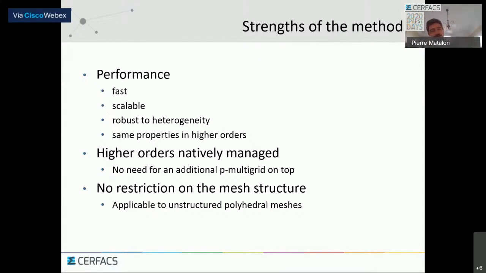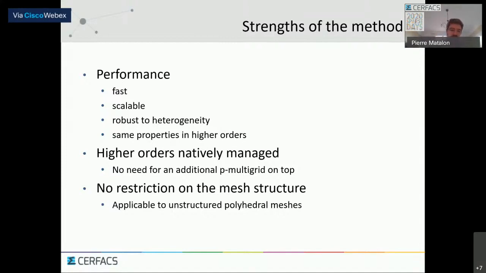And it also works the same way with about the same results in higher orders of approximation. The higher orders are natively managed by the multigrid at the cost of a block smoother. So you don't actually need to implement a P multigrid on top of the H1.